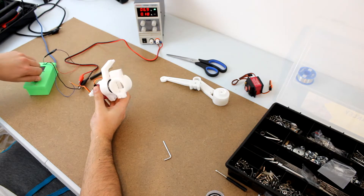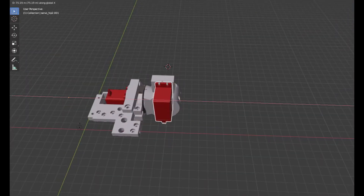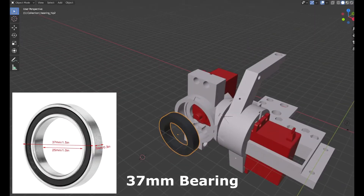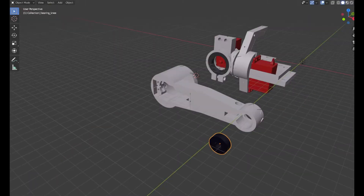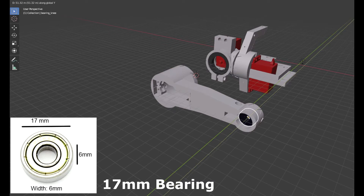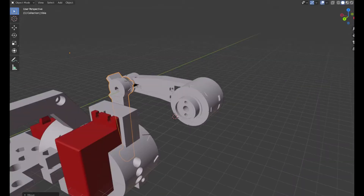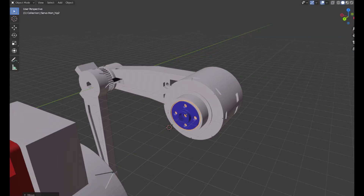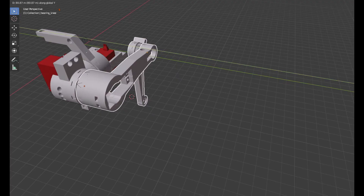Unfortunately I lost this video, so I'm going to explain this assembly using Blender. Here we have the second servo motor that we attach to the second PLA piece. We take another bearing like the previous one and fix it in a similar way. Now we take the femur and press a small bearing into it. From the other side, we slide the tibia through the small hole of the bearing. We take another aluminum disc, screw it to the femur, and press the femur into the hip until the shaft of the second servo motor is fixed.